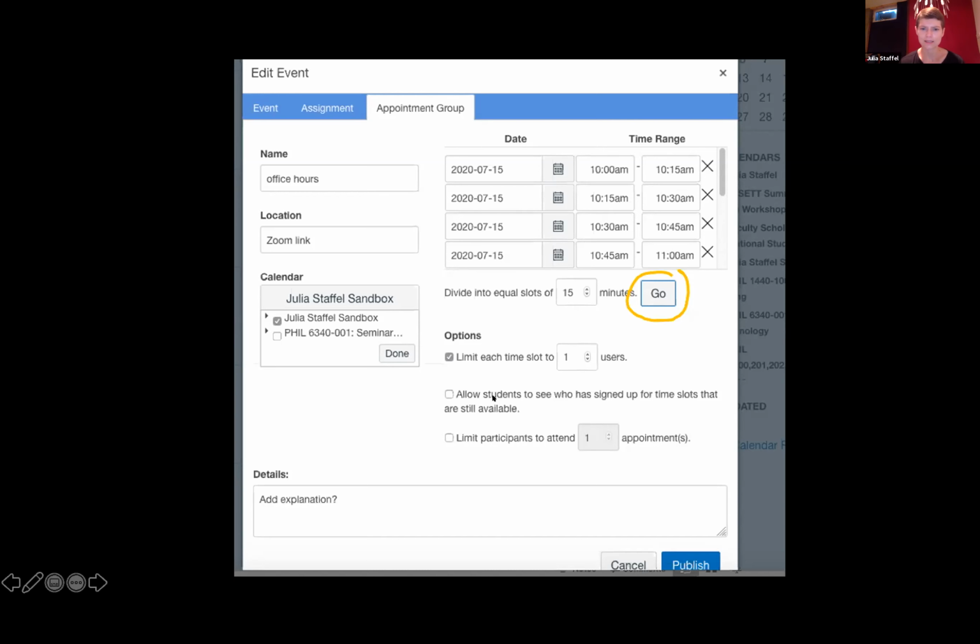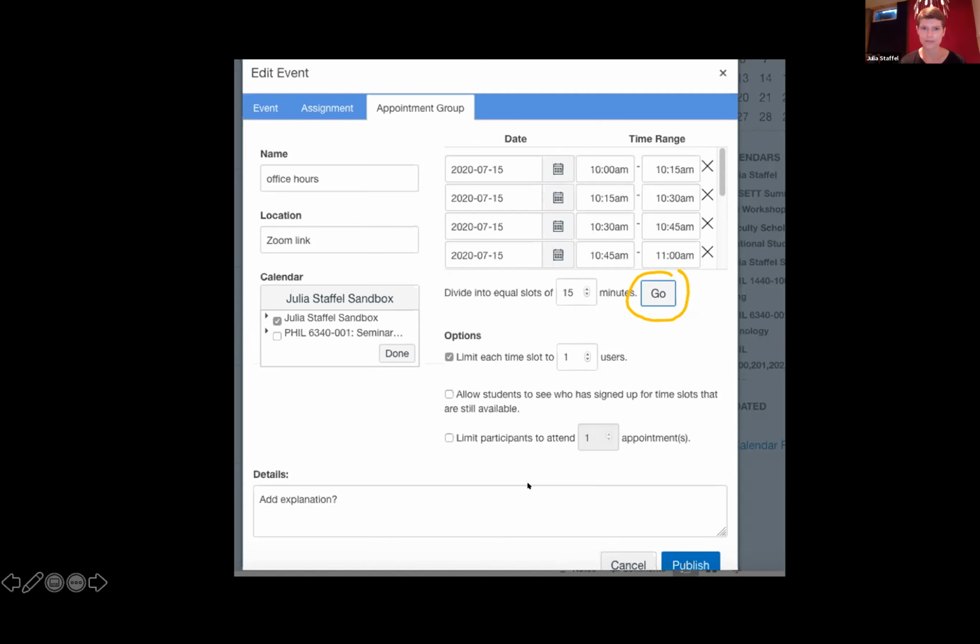I don't think that's necessary. This last item is a little mysterious: limit participants to attend one appointment. It's unclear what the time range is within which they can do one appointment. Is it one appointment per day, per week, per forever? I don't know. So I usually just leave that unchecked and students can just sign up as they please.